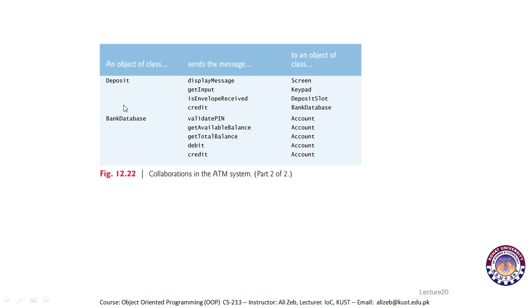The bank database class will need to send a message to the account class to validate the PIN and to check the available balance. Again, all of the messages are being sent to the account class, so we are not providing any direct access to the account class. All the access is being provided to all the other classes through the bank database. That is to secure the account details from direct access, and all of the modifications will need to be done within the bank database first to be displayed on the user's account information.